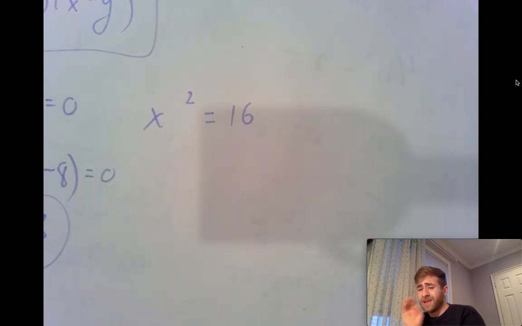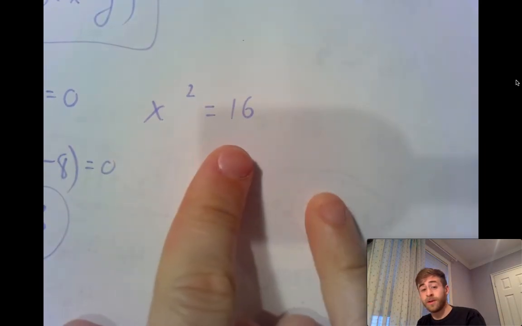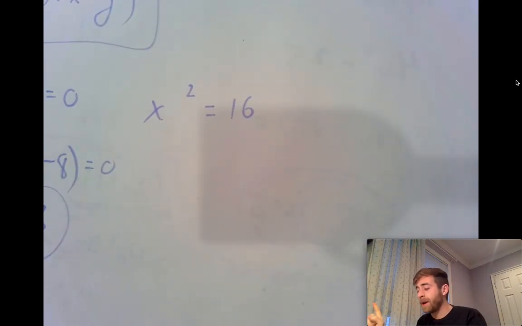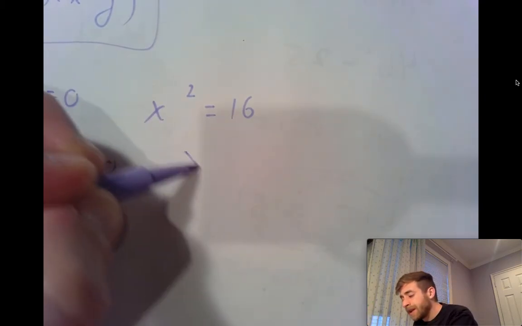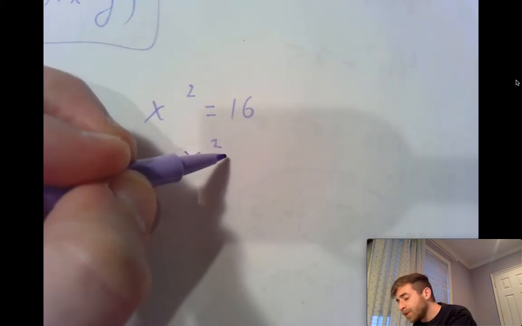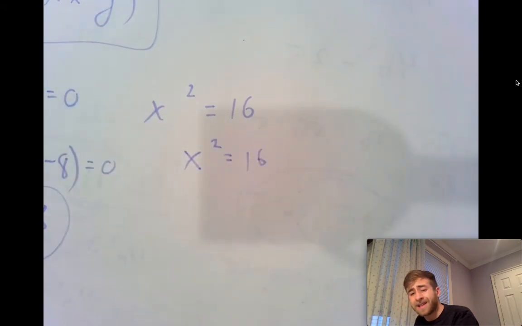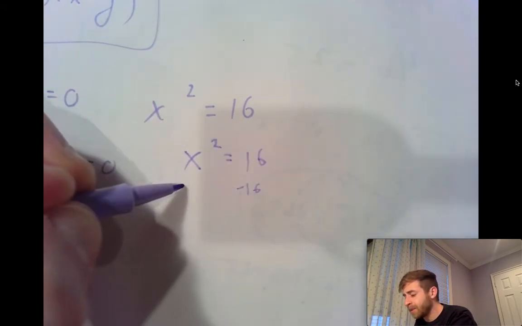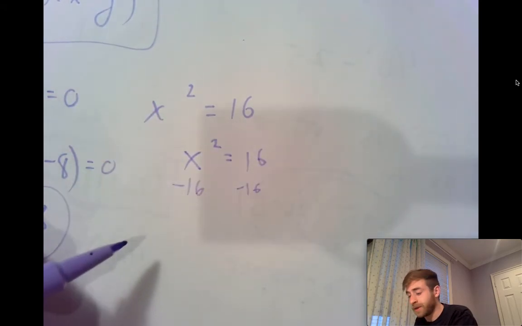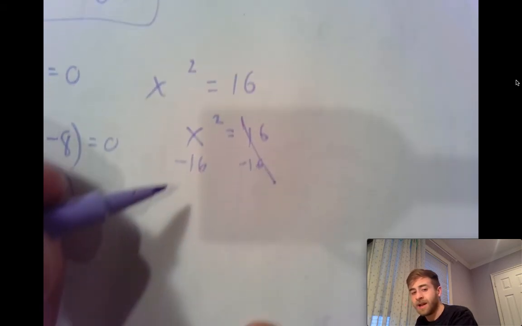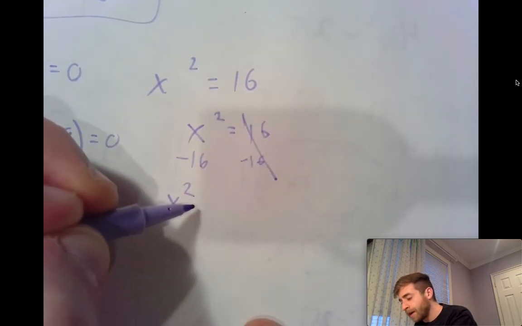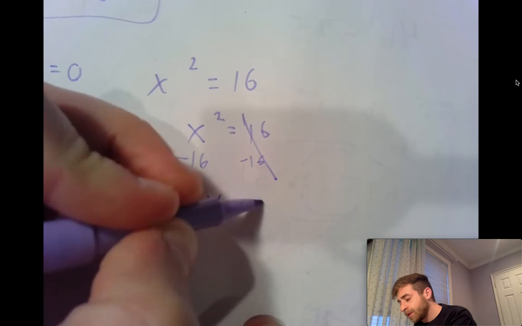x squared equals 16. Now you might say, well, we're done, right? It's not a difference of perfect squares, even though both of these are perfect squares. But what I can do is, this is x squared equals 16, so I could say, hey, I can do minus 16 to both sides. That is allowed, to move things around like that. That cancels, and I'm left with x squared minus 16 equals 0.